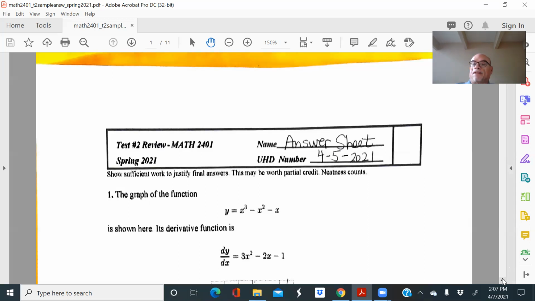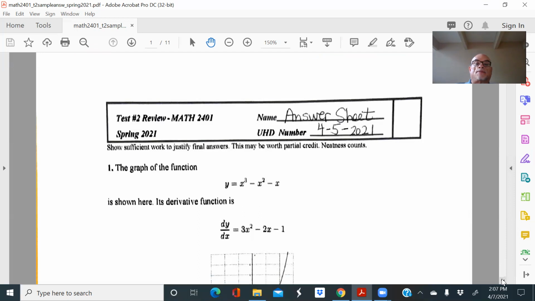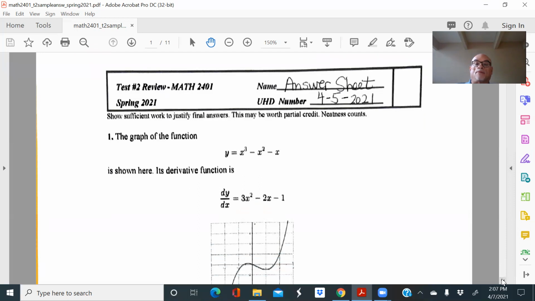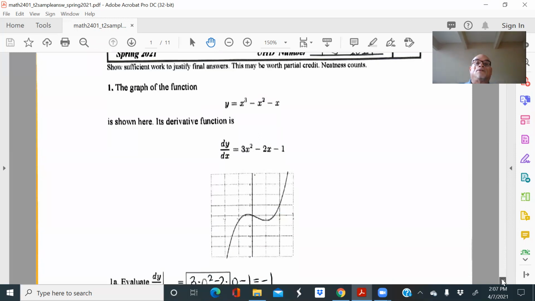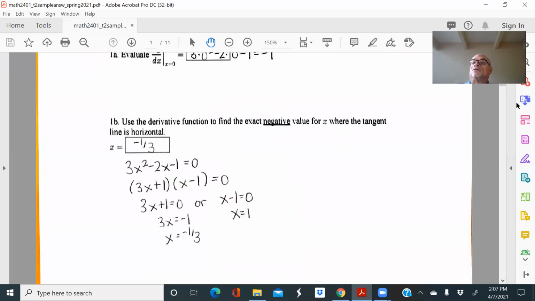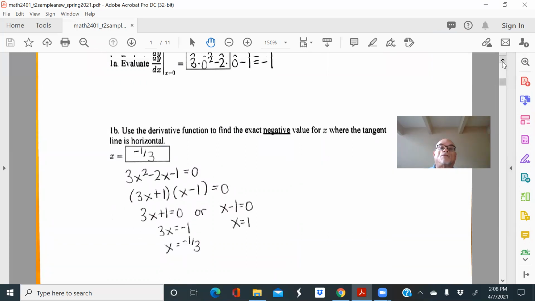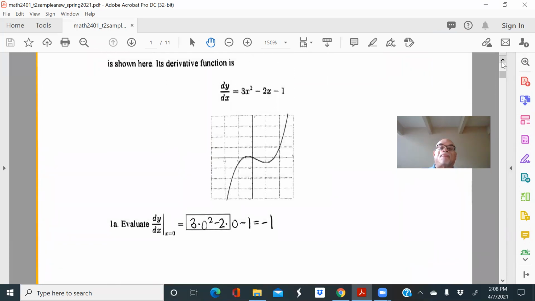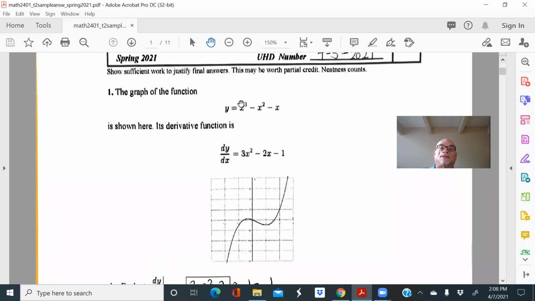Okay, so let's start looking at some of the problems here, and I'm going to start with the very first problem, which is just a very basic problem from differential calculus. Whoops, I scrolled a little bit too far there, so let me scroll back up. So what this problem does is state a formula for a function here, x cubed minus x squared minus x, and then in a friendly fashion, the problem also gives you the derivative for this function. You can verify that this is the correct derivative really easily.